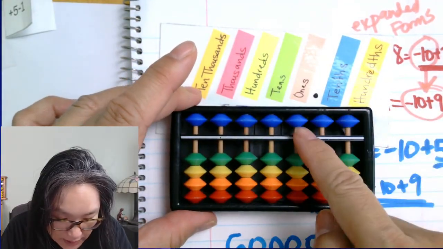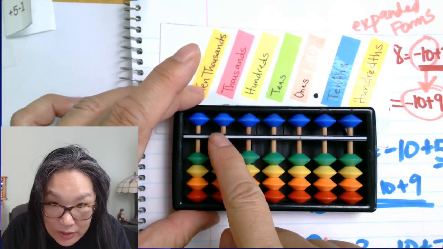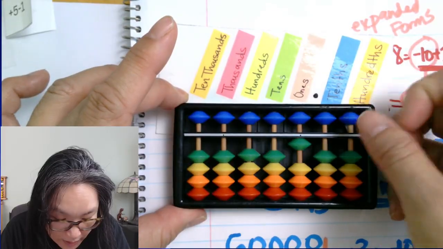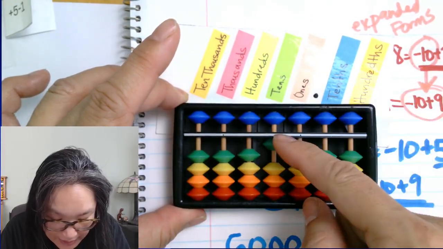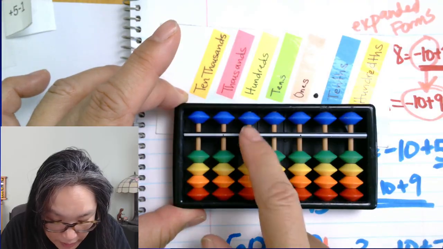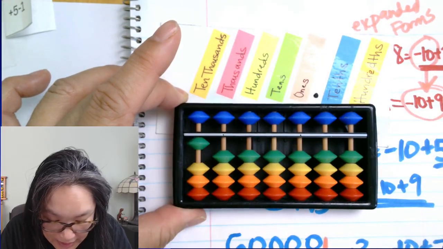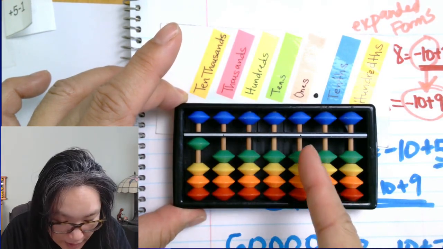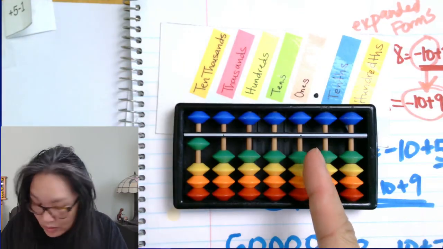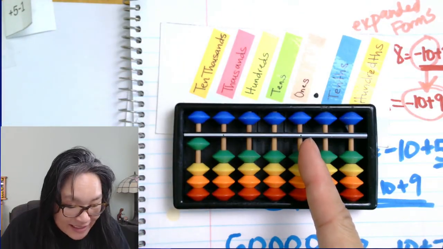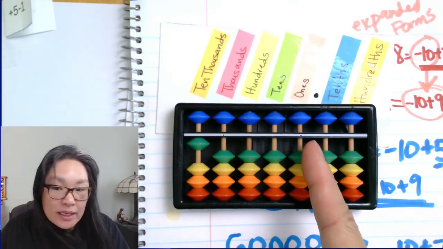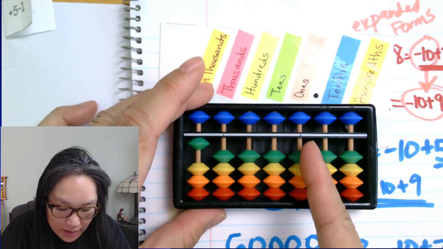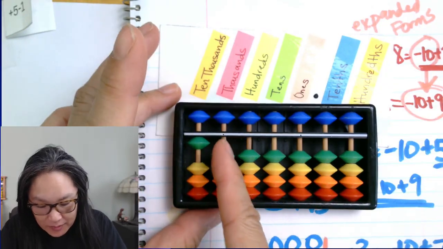So when I'm looking at it, we have ones, tens, hundreds, thousands, 10,000. So when I was talking about it, it was, I'm sorry, 10, 100, 1,000, 10,000. So we just pay attention to the columns. Why am I starting here? I'm starting here because this is my dot indicator. It tells me that this is the ones place. It just labels it for me. My ones, my tens, my hundreds, my thousands, my 10,000.